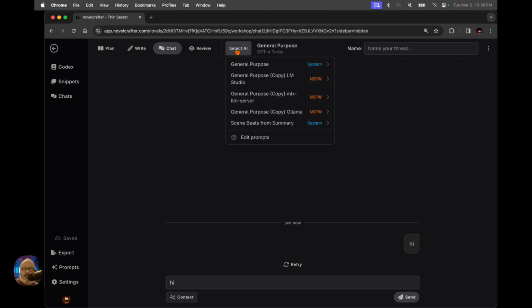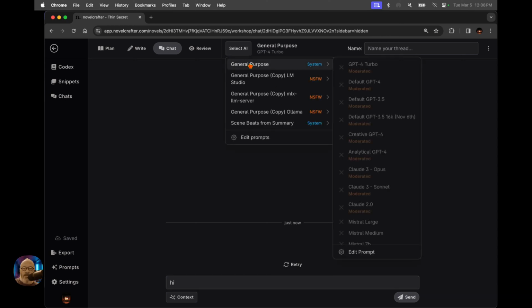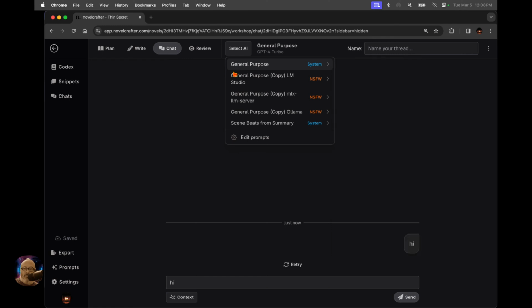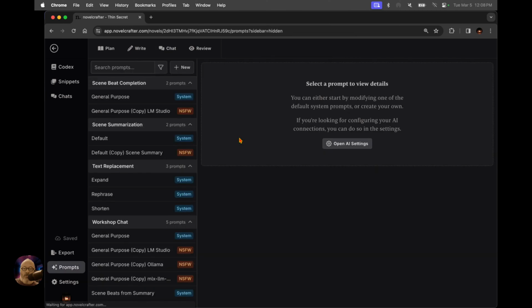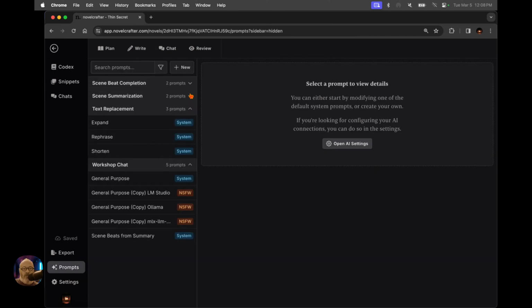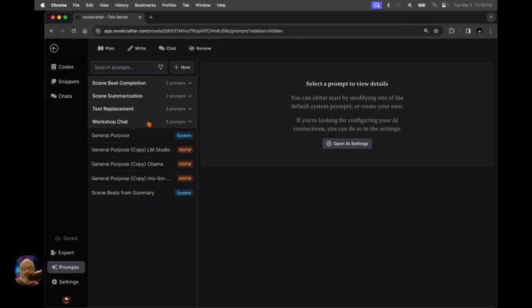So we go to select AI. And another thing that throws you off a little bit is, what are we doing here? What's going on? Oh, I missed a step already. So we'll do it from here because this is how it happened for me the first time around. We go and edit prompts. Now, how do you know which prompt you're on? Well, it does say chat, so that should be a clue.